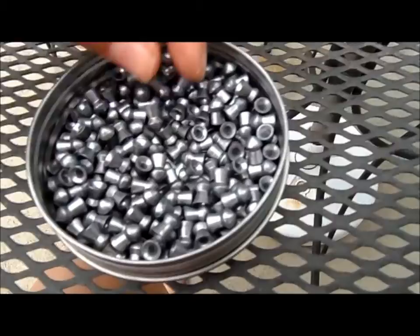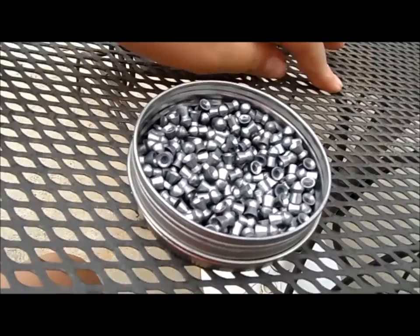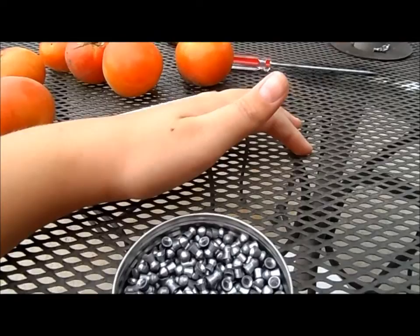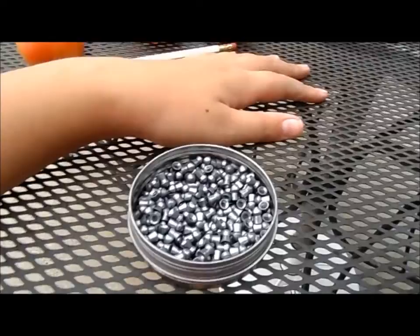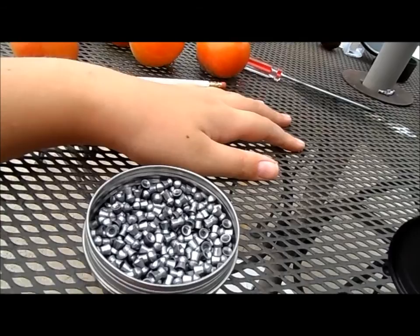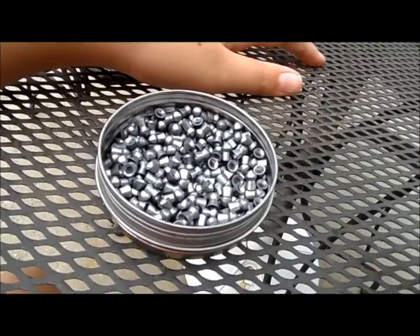These will tackle small game like house sparrow, grackle, and starling — pretty much any avian game that is legal to hunt. You can actually hunt sparrow, starling, and grackles for pest control throughout the year. You don't need a hunting license or anything — they're not protected by US law. So if you're in an area where you can shoot your air rifle safely and won't cause property damage, go ahead and take that shot. Nothing is needed — you can shoot them all year long.